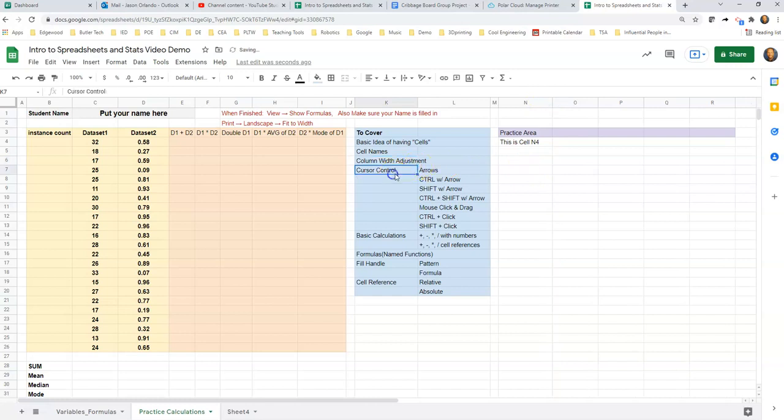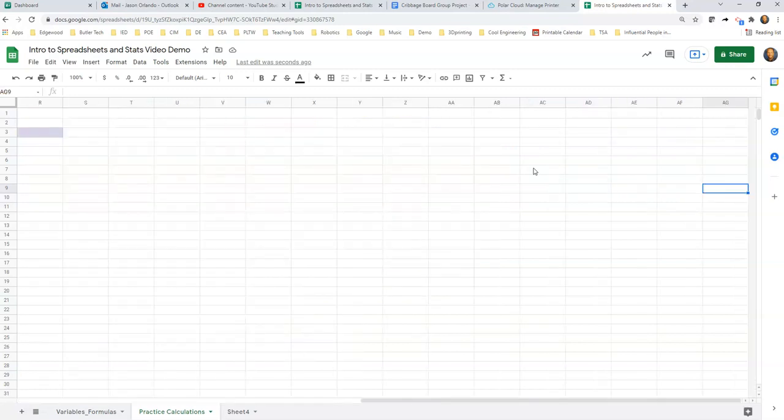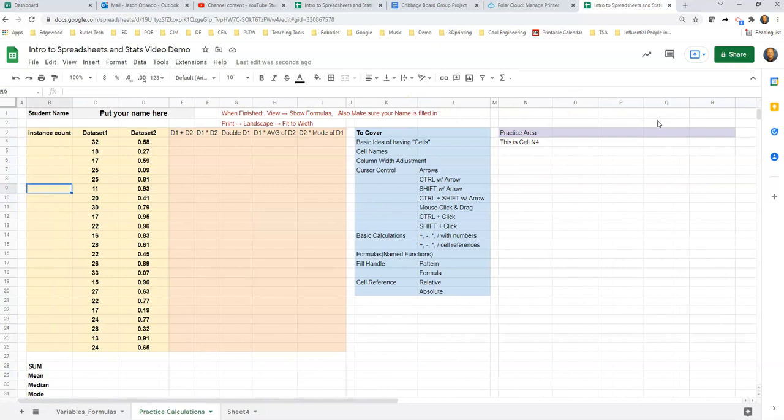Cool. All right, the next thing is I want us to see how to control our cursor. So obviously I can just use my arrows, so just try using your arrows, kind of cool, right? But what if I hold down the control key as I press right? Whoop, oh, what just happened? Where am I? I'm in column AG. That's past the end of the alphabet, right? If you notice this alphabet, so I went way to the right.